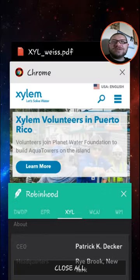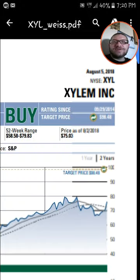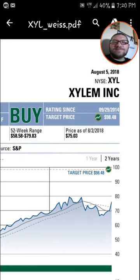Not a bad company to get into. I've been going over some of the cool stuff — this is from TheStreet.com, an analyst stock report. The target price for this stock right now is $98, so that's basically $23 from where it is now. That's a nice, strong target price.